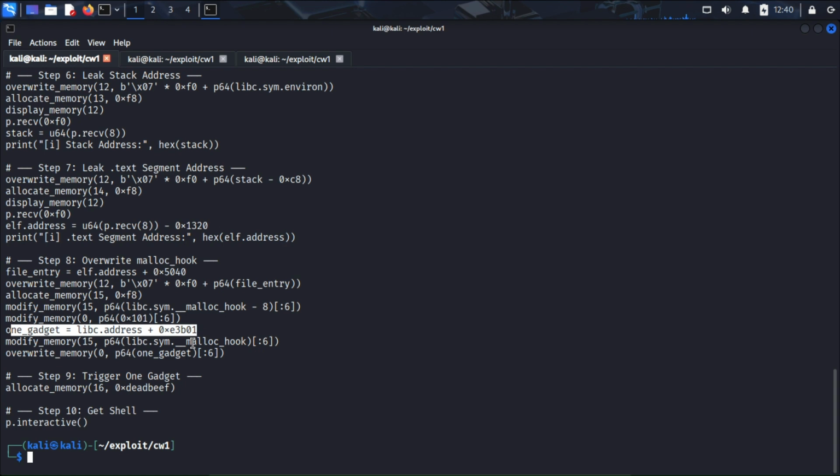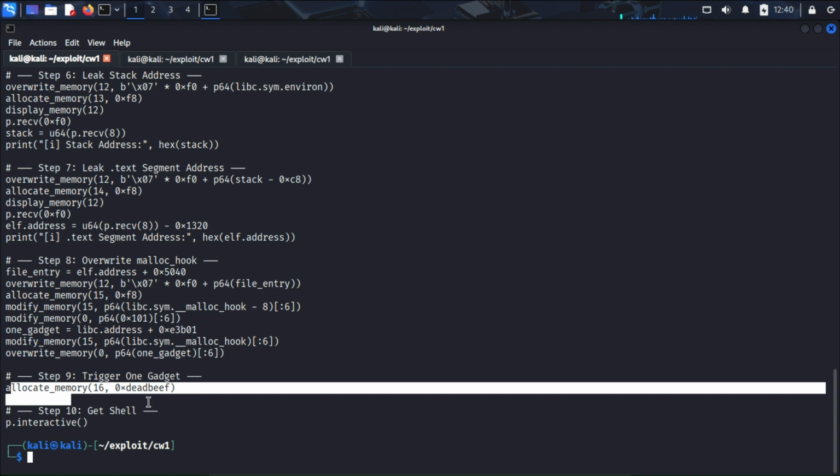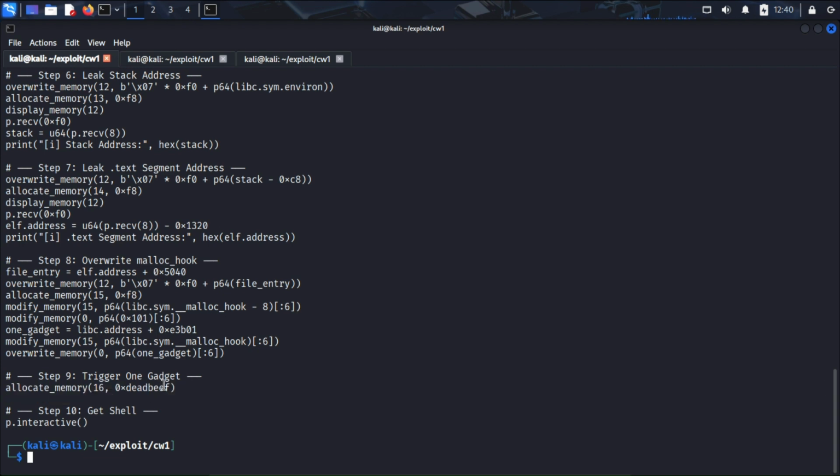Furthermore, triggering the RCE, we now trigger the one gadget RCE which we used in override malloc. The most crucial part is here. That's the reason why we are calling this part of the function here. This helps us redirect execution to the one gadget RCE for arbitrary code execution. So last is gaining the shell. For the shell to be stable, we are using pwntools interactive.